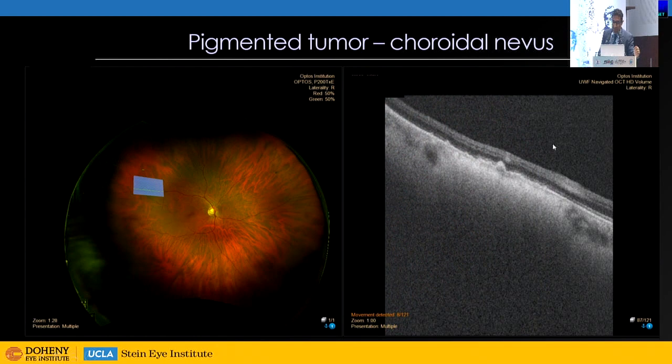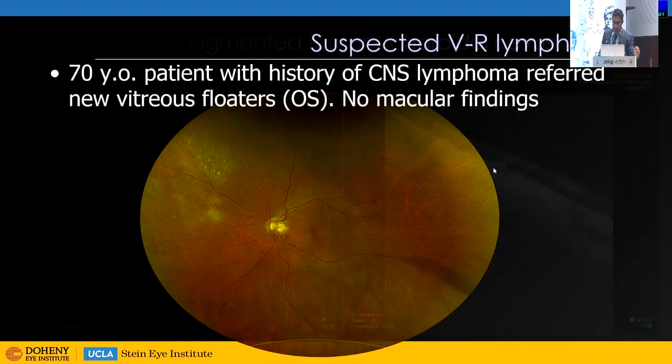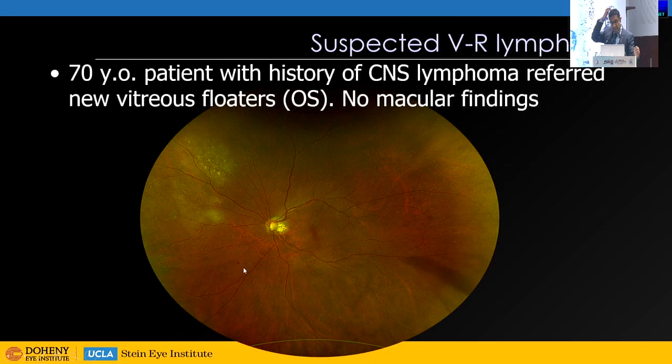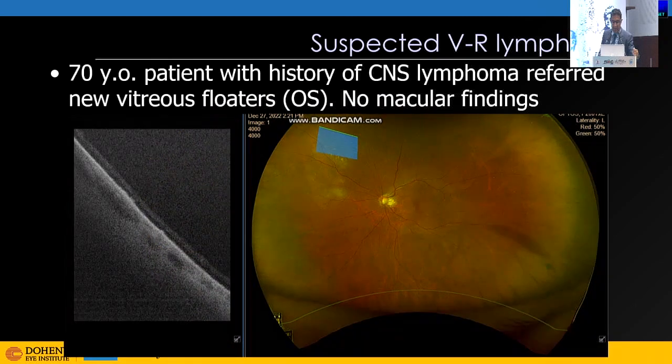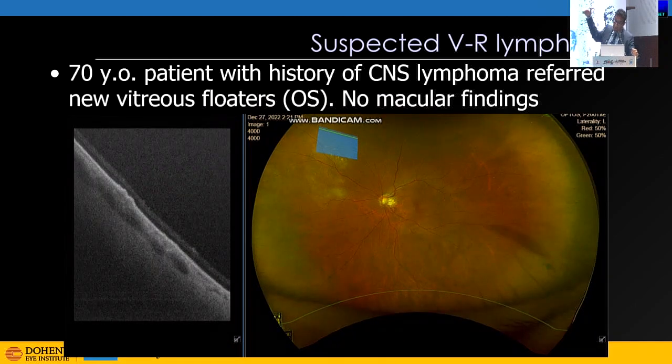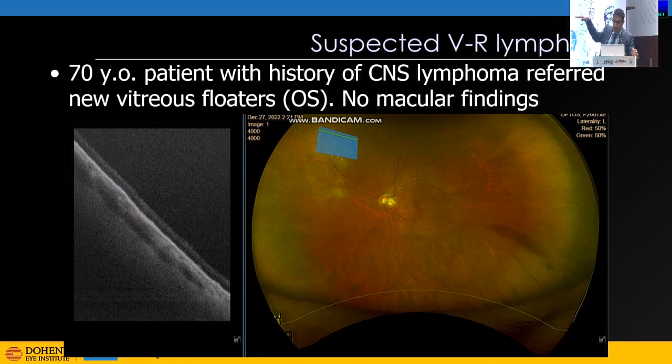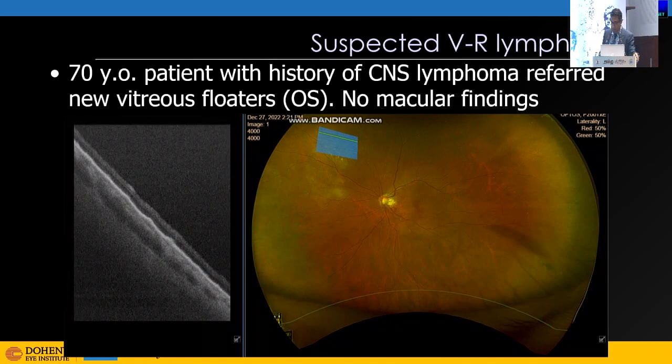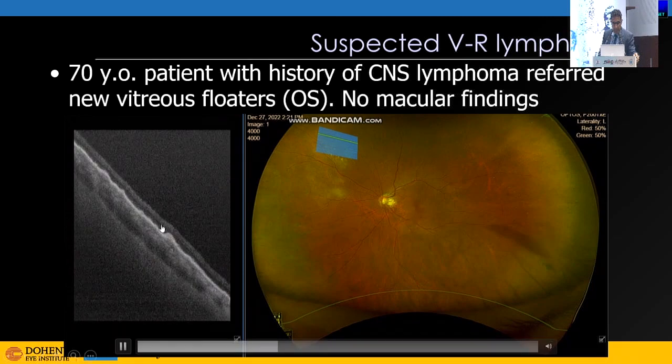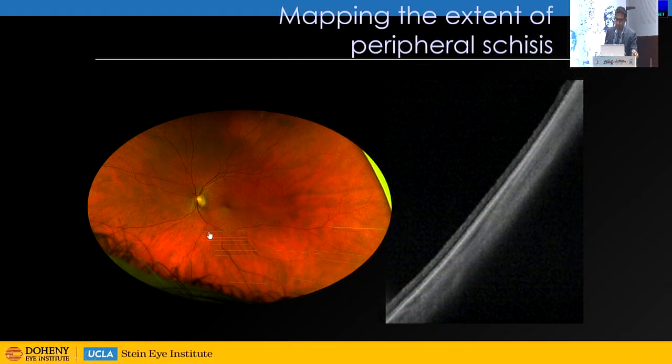This patient obviously has a very typical appearance of a nevus on OCT imaging. Again, we can get the scan wherever we want, and you can see that there are drusen overlying it as well. Here's a patient that was referred to me by the oncologist because this patient was known to have CNS lymphoma. They had new vitreous floaters. They had no macular findings, but you can see all of the abnormalities in the periphery, and we were already suspicious this was likely lymphoma. But it was nice to be able to pass the OCT through there, and you'll appreciate that these are actually deposits located in the sub-RPE space, where you would expect to see them in the setting of vitreoretinal lymphoma.